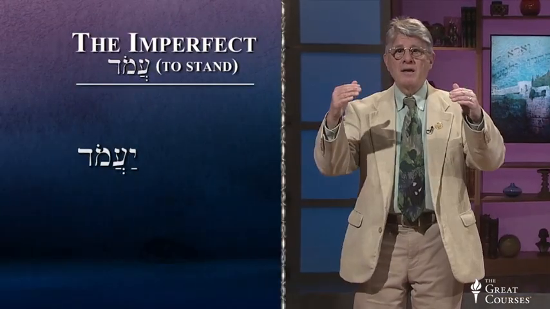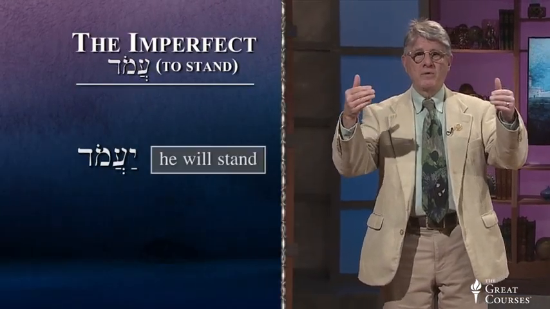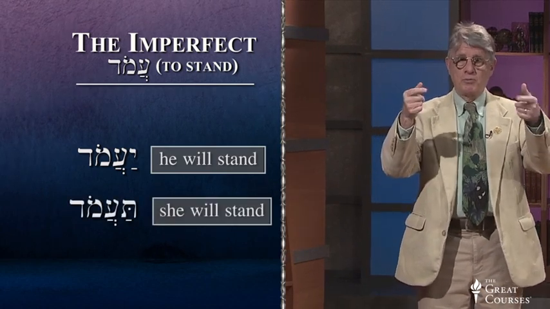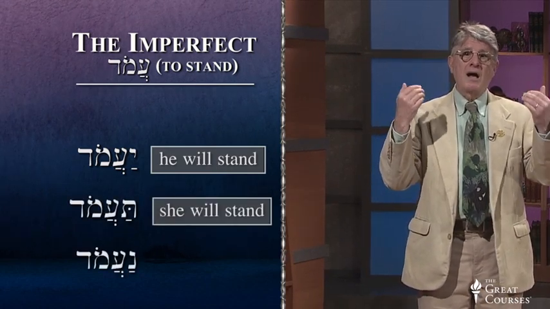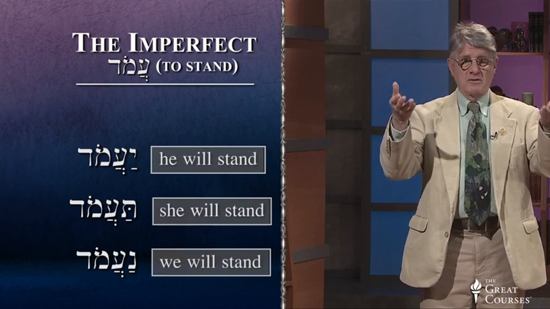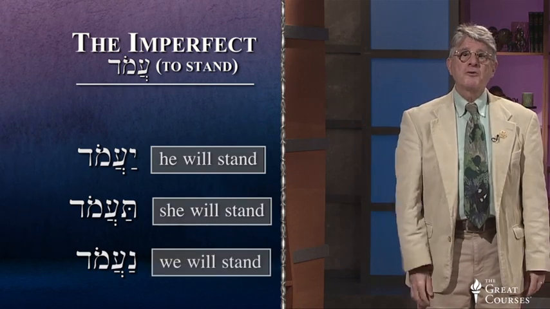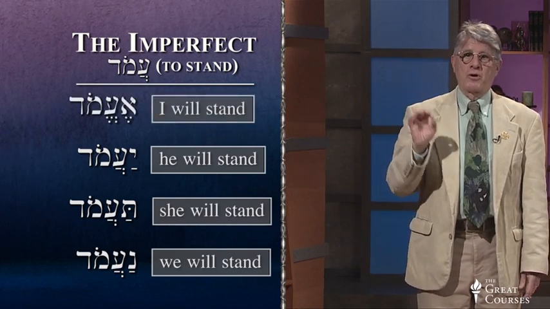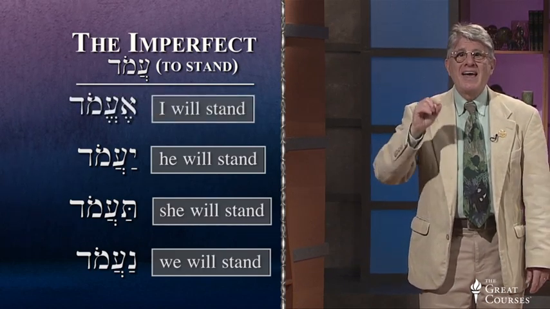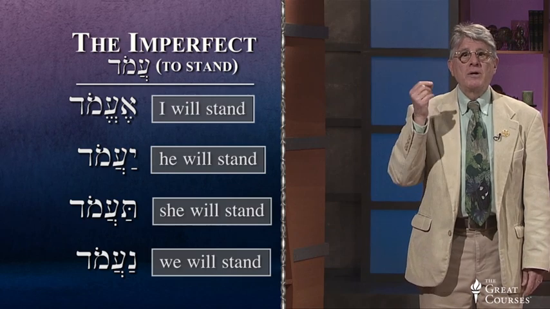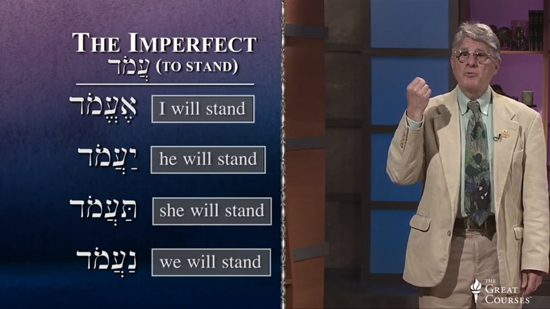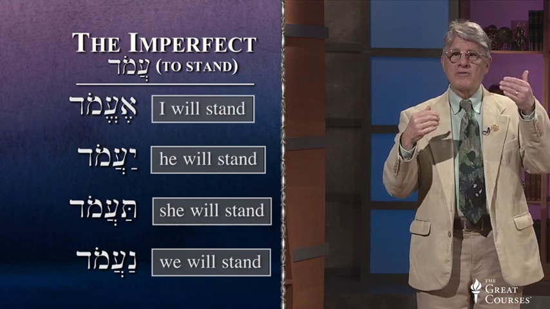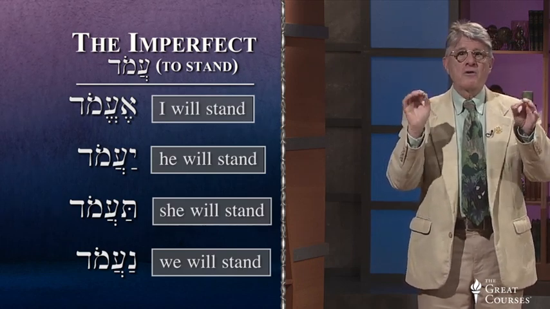So, ya'amod, he will stand. Ta'amod, she will stand, or you, masculine singular. Na'amod, we will stand, and so forth. Only in the first person singular would it be e'emod, if that word occurred in the Bible, which it doesn't. E'emod, because the desire of the aleph prefix for an e vowel in this form is stronger than the ayin's desire for an a vowel.